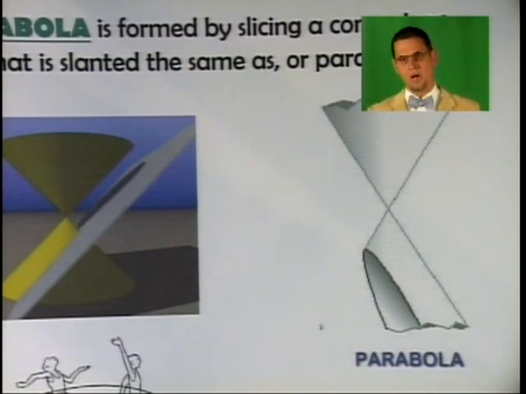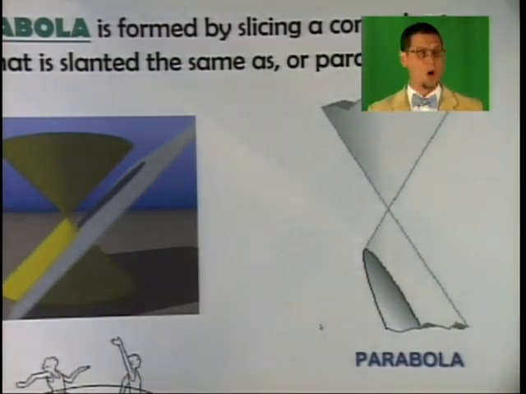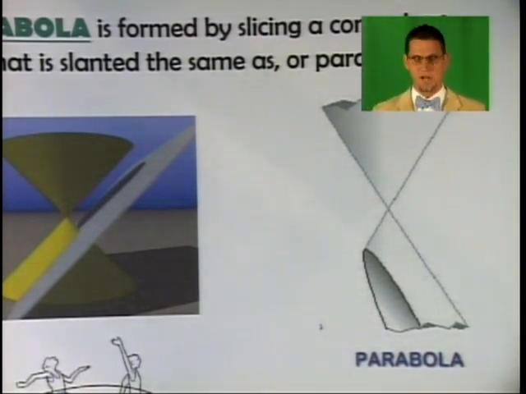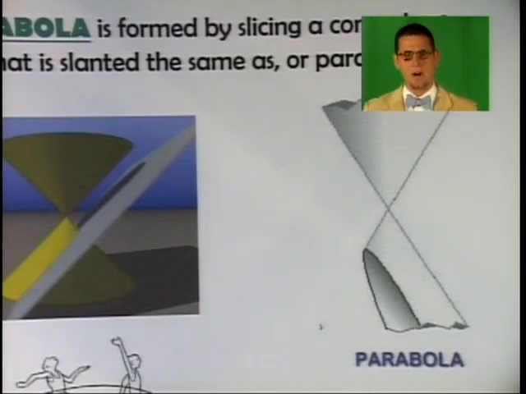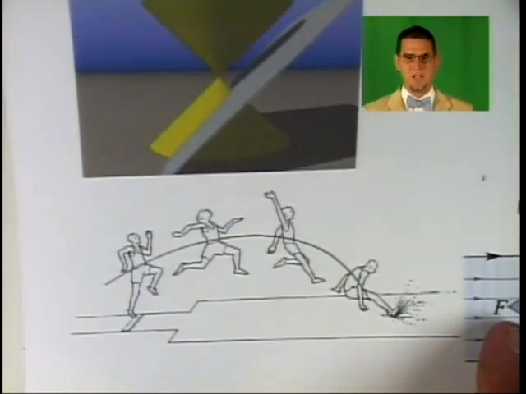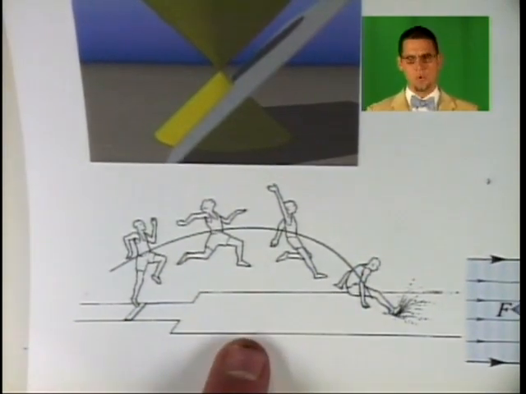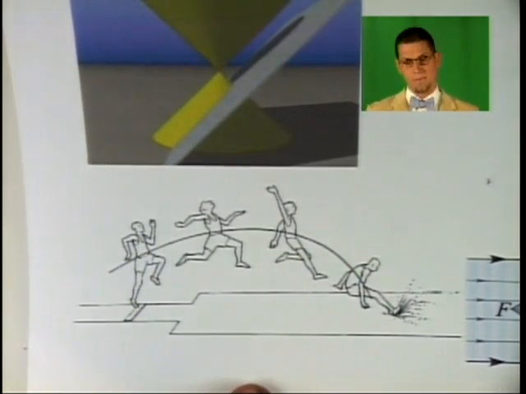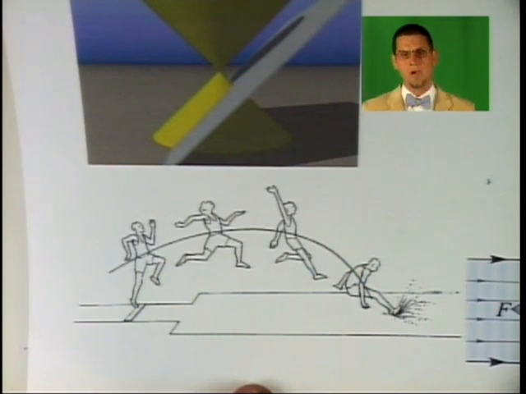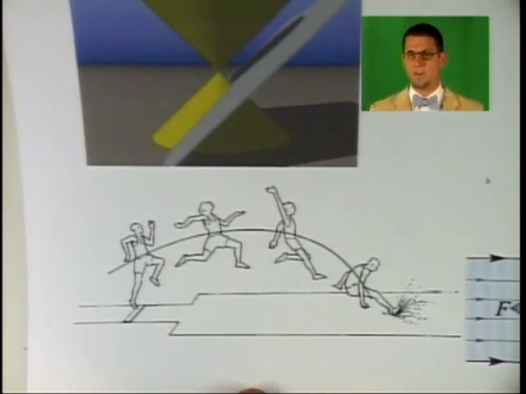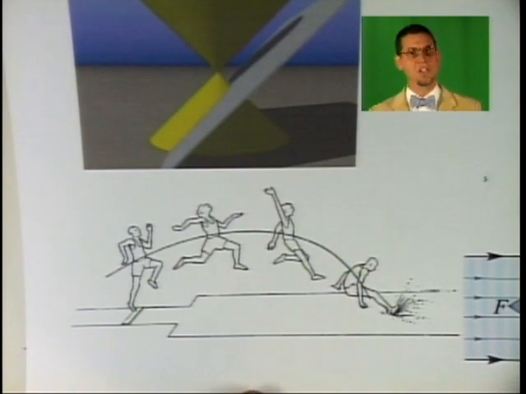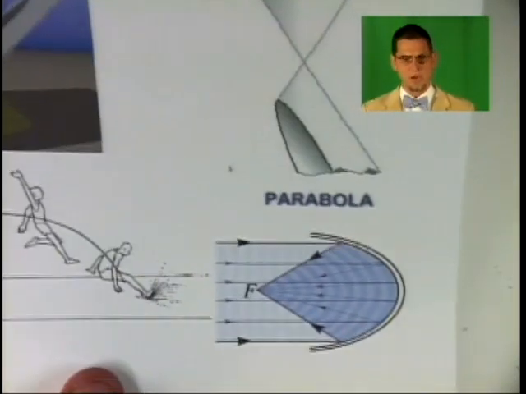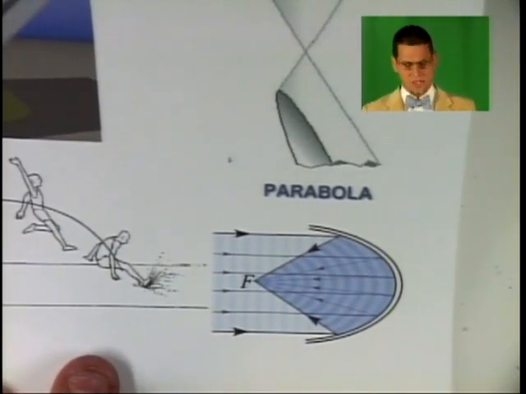Okay? So what do we use parabolas for? Well, parabolas are probably, in fact, the most useful of all the conic sections, and they're the most commonplace, except for maybe the circle. Now, if you've ever thrown something up into the air, or you've jumped, like in a long jump, the trajectory that your flight path or the ball's path will follow traces out a parabola. Parabolas also have very nice reflective properties, which I'll talk about again at the end of the show. And the reflective properties are very useful whenever you're trying to concentrate something to a single point. So here's a little preview of what we're going to be talking about.